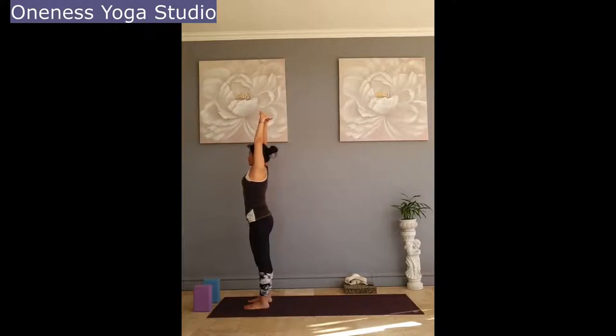Take a moment to feel your back. Inhale, exhale — right hand side bend, grounding your left foot down into the floor. Inhale lifting up, exhale left hand side bend, reaching and pushing the palm away to the ceiling. Inhale up, exhale. Inhale, lengthening from your palm to the ceiling. Inhale up, exhale. Inhale up — release your hands, fold forward.